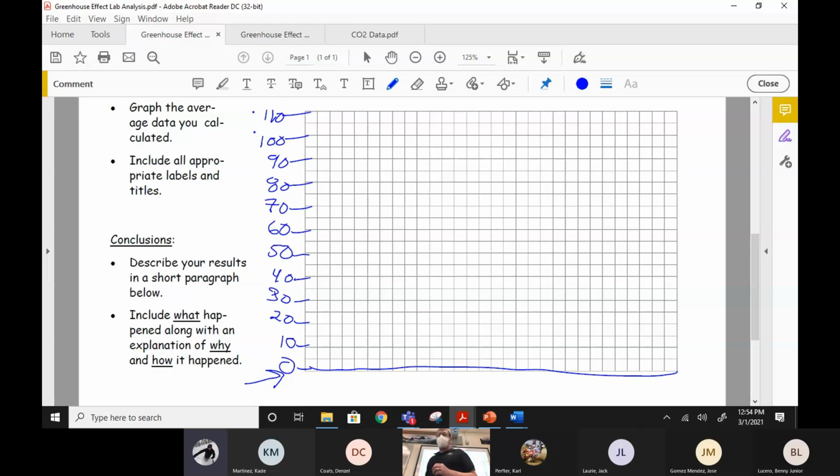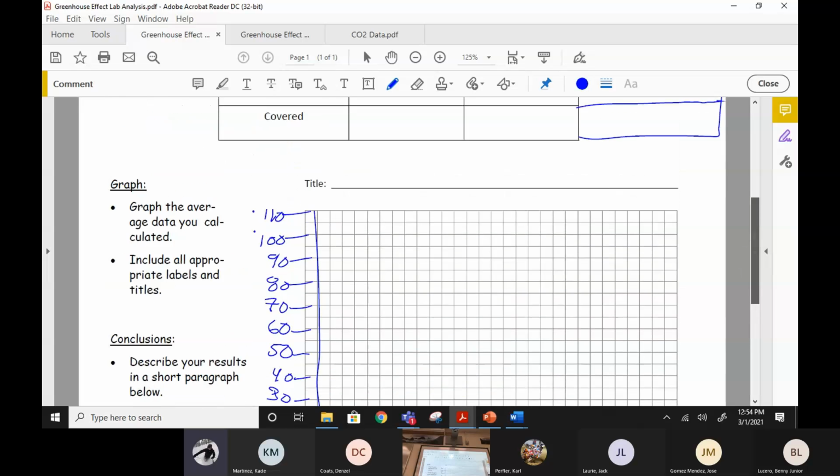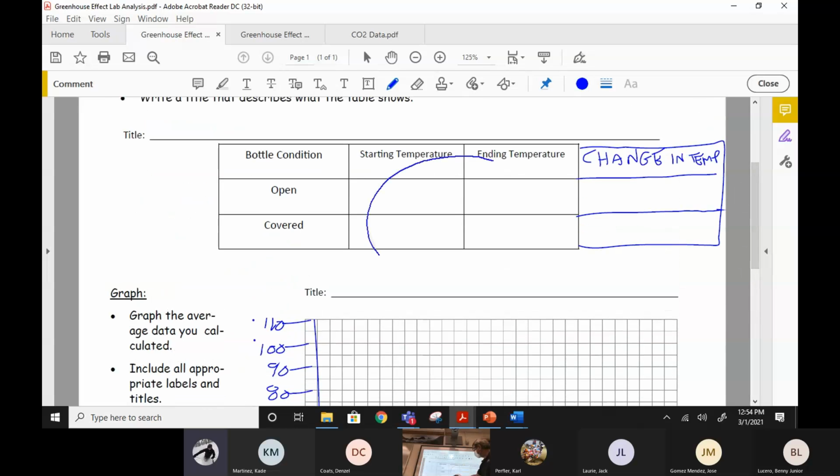That's something I always check for, is did you label that axis value? Okay, and then you should end up making 4 different bars, 1 for each of our averages. All right, you need a bar to show each of those 4 data points.